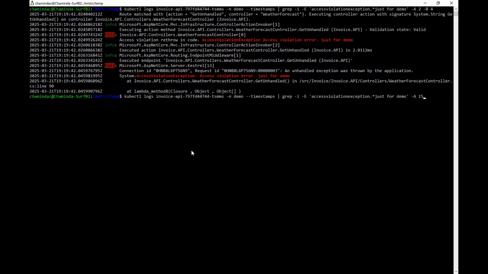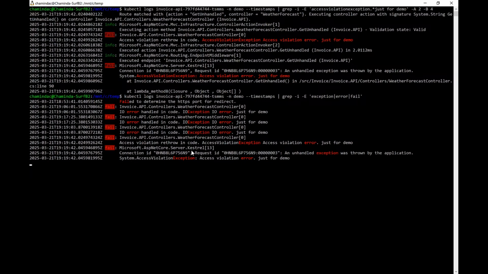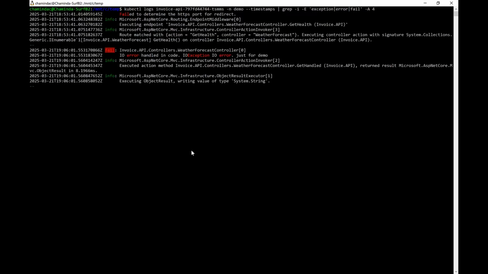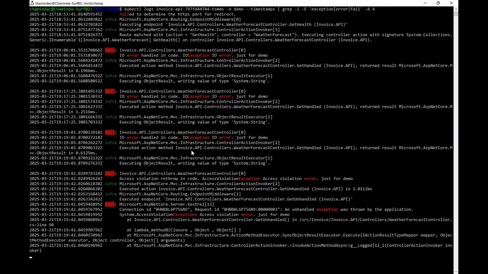So we can even apply this for the OR condition as well. So just let me show you that part as well. So when we are using the OR condition like this, we had these details. So if I want to get, let me clear this to make it more visible, so if I want to get after 4 lines, okay, now it gives 4 additional lines after the criteria.